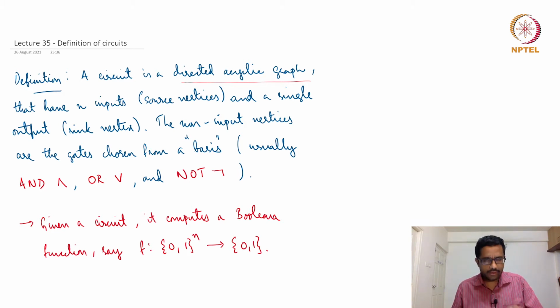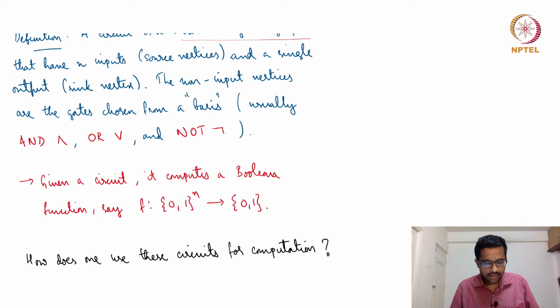But for the rest of this lecture and for the subsequent lectures, we'll assume that we have AND gate, OR gate, and NOT gate. And usually it will be bounded fan-in 2 or something, but we will make it clear when we have gates that have unbounded fan-in. Usually we will have a De Morgan basis. The word De Morgan basis stands for AND gates, OR gates, and NOT gates, where AND and OR have fan-in 2.